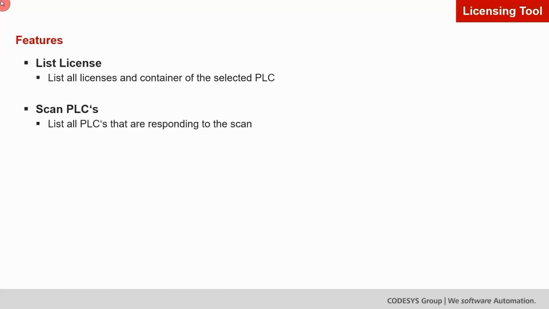Optionally, you can filter that scan. That means that only, for instance, controllers with a certain device ID should be displayed. Like, I only want controllers that start with 5 or node name Hafenmeier. Then you can also see the ticket information. This returns information about the ticket, for instance, how many and which licenses are contained in this ticket, and also whether it is possible to license one PLC by ticket.